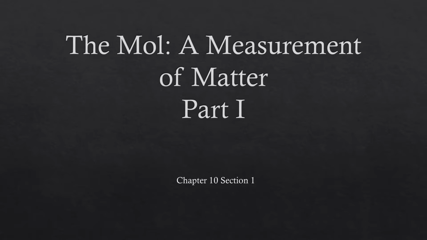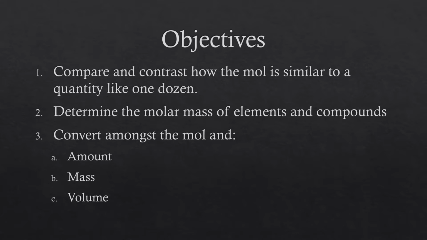We're going to talk about the mole. The mole is a big unit and has a lot to do with chemistry, and it's very important. It's a measurement of matter, and in today's part 1 section, we're going to be talking about the mole as an introduction. Your objectives for this whole unit are to compare and contrast how the mole is similar to 1 dozen, determine the molar mass of elements and compounds, and then convert amongst the mole and amount of something, the mass of something, and the volume of something.